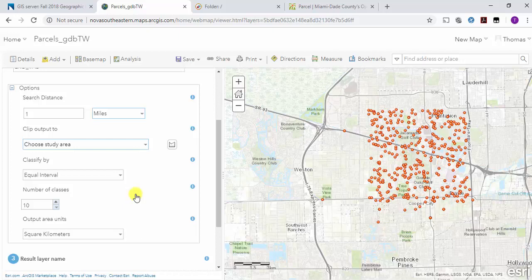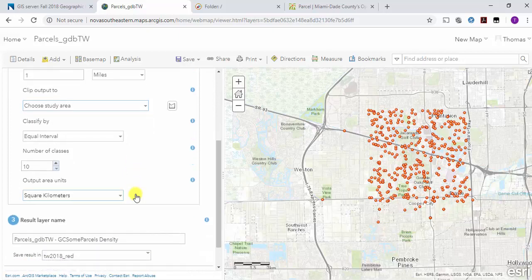Click the output, that's the cookie cutter, to the study area or to a specific tool you have already in place. So we could run that for the wrapper so we get a perfect little cut. Right now we don't worry about that. I need you to see how this tool reacts. You can also say here the number of classes, and you could run this in square kilometers versus square miles. Right now, I don't care. I want you to explore the tool for the very first time.